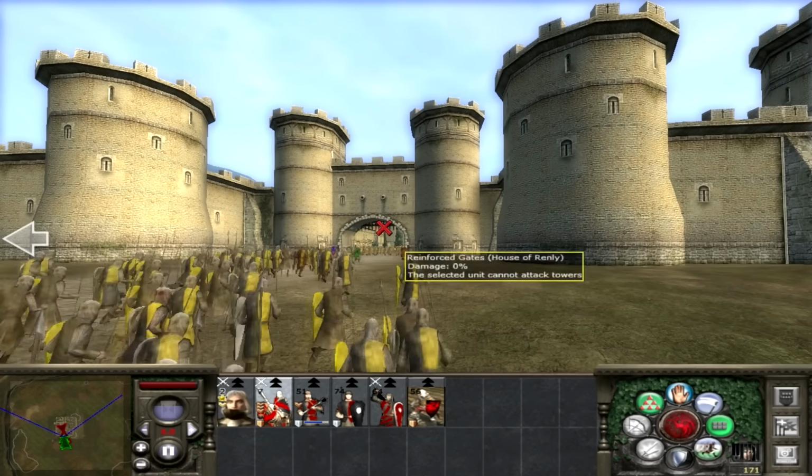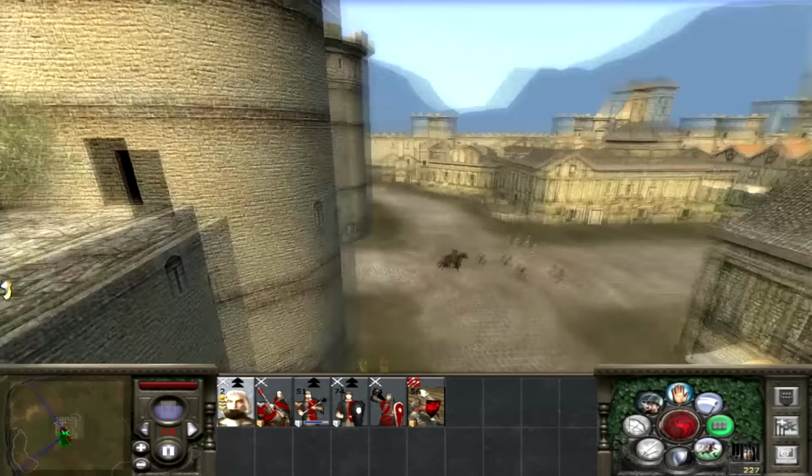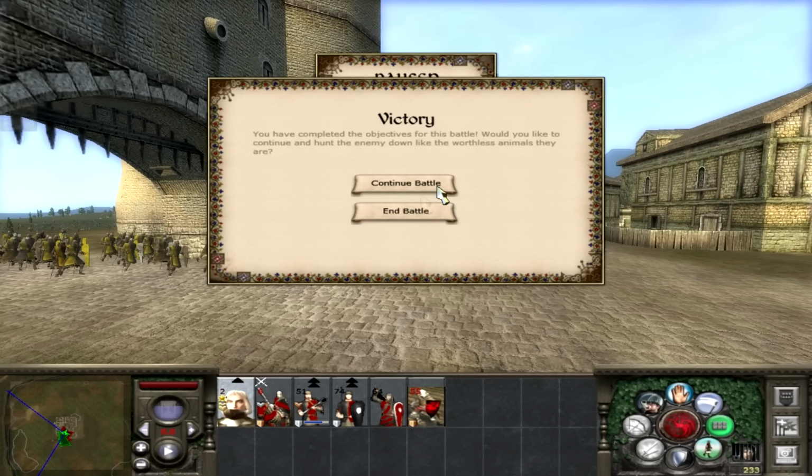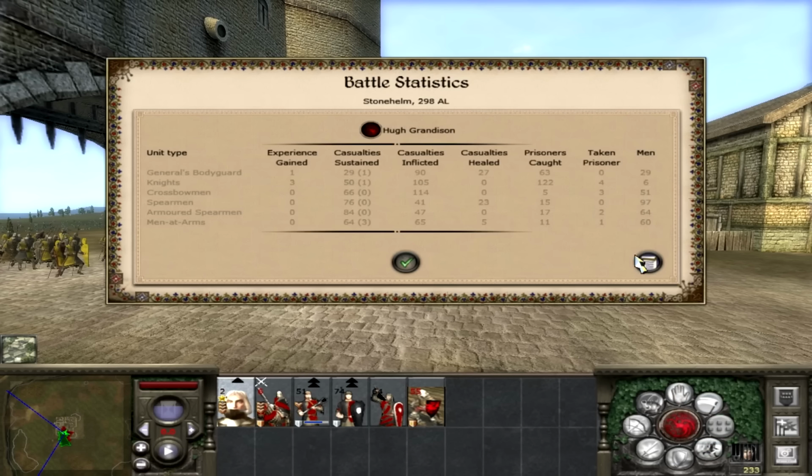Cowardly foe runs. It is time to press the attack. Huh. Are they just gonna rout on us? No, no, no. Towers. Yes. This is a clear yes. Victory that goes. Thank you. Men of great virtue and valor. Yeah, we received quite a few casualties.